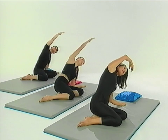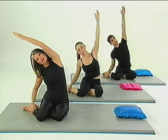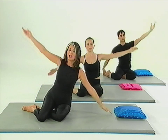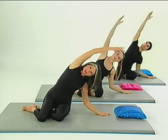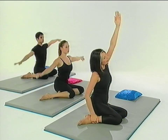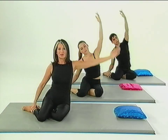You're zipped the whole time. Breathing in as you come up, and breathing out as you reach across. Breathing in as you center, and breathing out as you stretch. Pushing up on the arm, breathing in, and breathing out as you reach across, and coming back to the center.